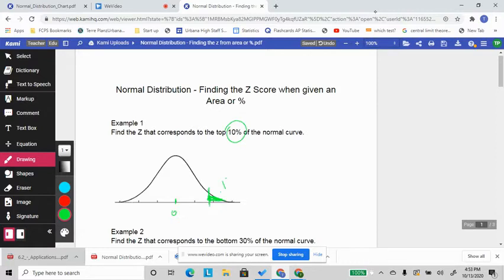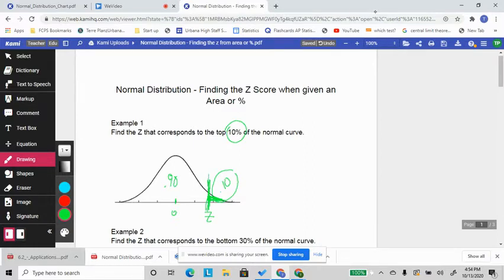Okay, so I'm telling you that I want to find this z that cuts off this area that's a top 10%. This would be, I want to find the cutoff score for the top 10% of SATs. I want to find the cutoff score for the top 10% of a placement test, like MCAT or something like that. So this is going to give us a top 10%. Now, if you look at it, when you find the top 10, you're also finding the 90th percentile. Can you see that? The z of a top 10 is the same as a z of a 90th percentile.